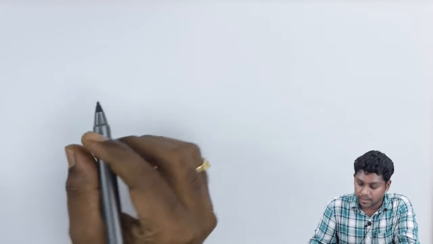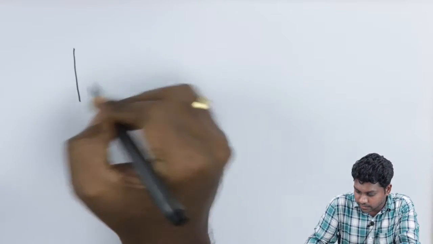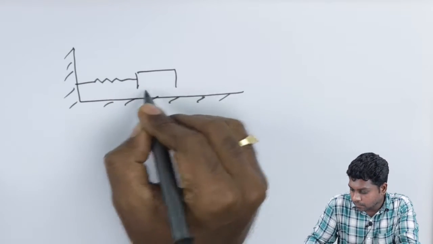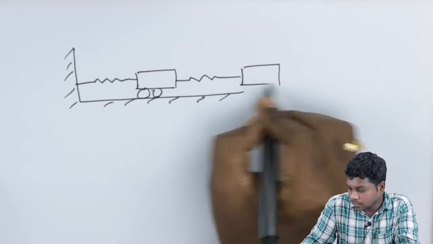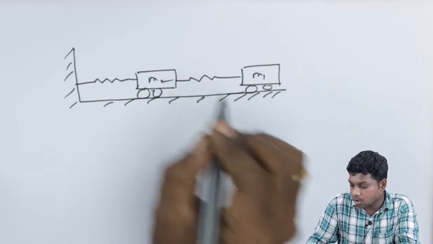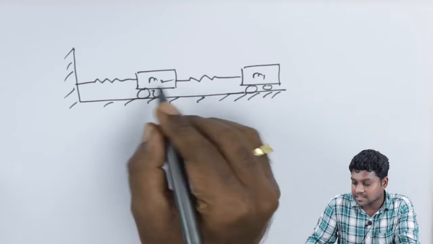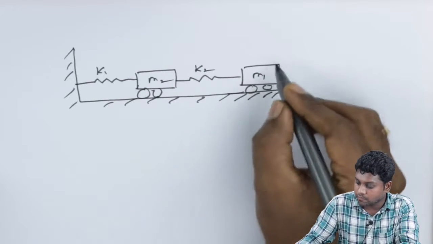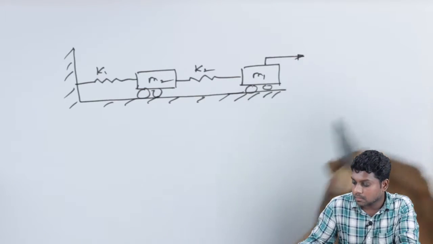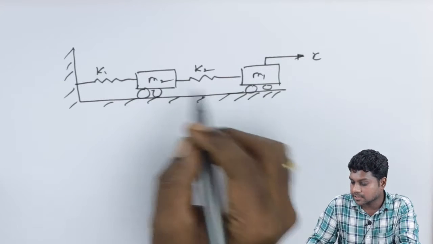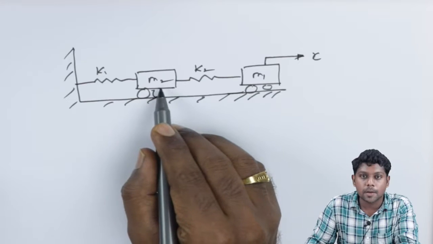For that I would suggest you to look into the diagram. The diagram goes in this way. For making you understand, I have drawn a simple spring block system with masses m1 and m2 separated by springs k1 and k2. So if I pull this mass m1 by x displacement, now let us understand what will be the displacement of mass m2.